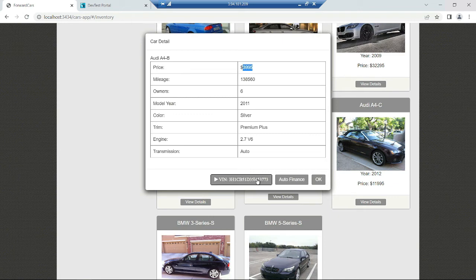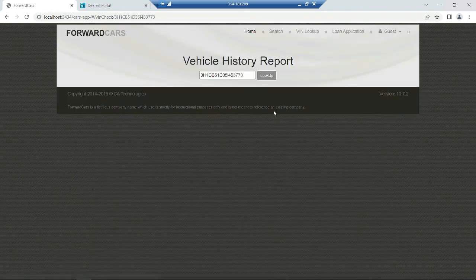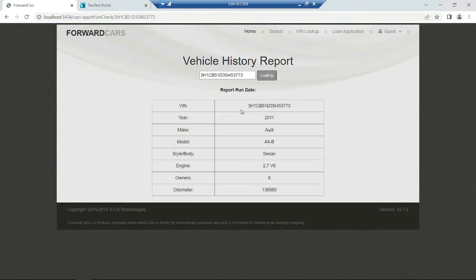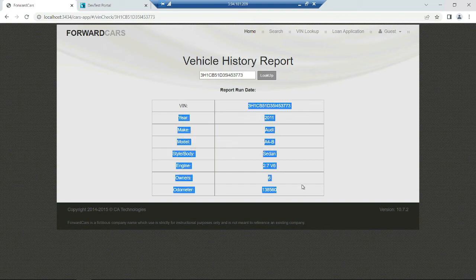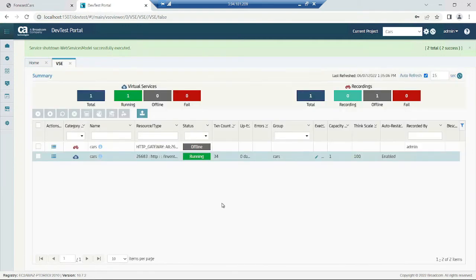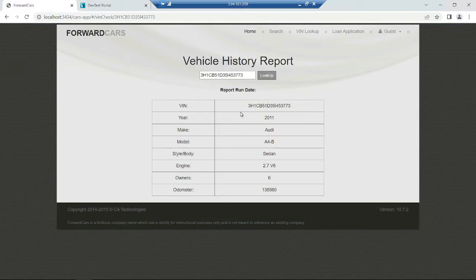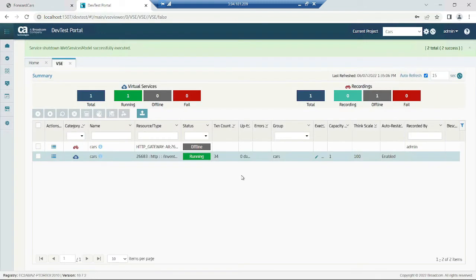But notice the VIN number is different. The VIN number matches the original. So we're passing in a VIN number, and service virtualization is saying, oh, you just want data. So as a developer, I don't really care about the make, I don't care about the model, as long as it's valid. And that's how magic strings work, okay? So that's kind of why I bounced over here. So I showed you not only magic strings, but we looked at the parameters as well.